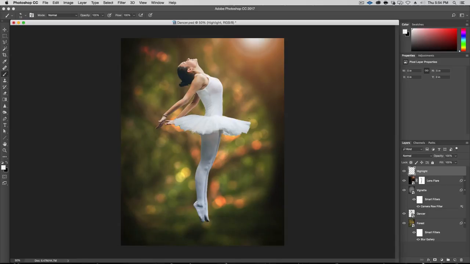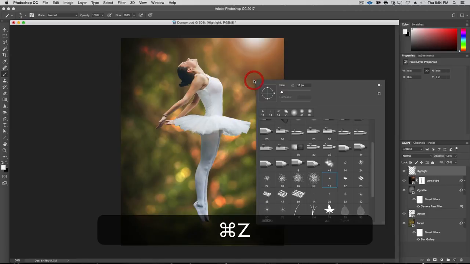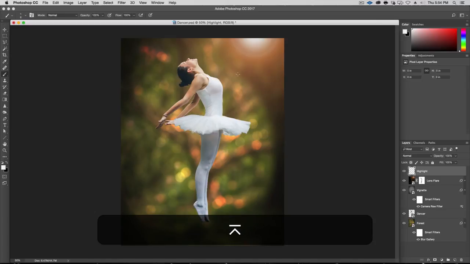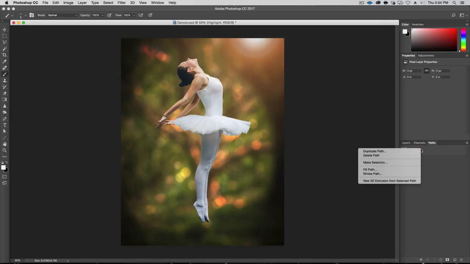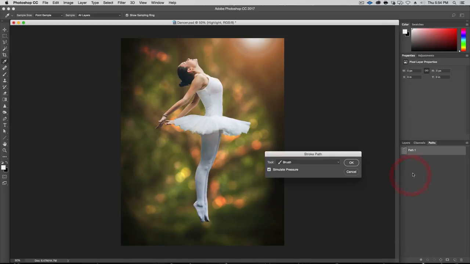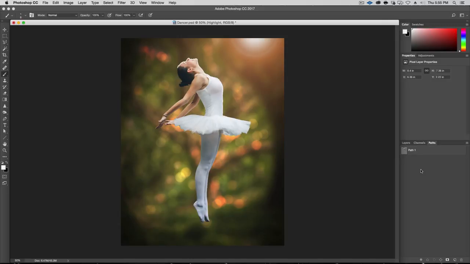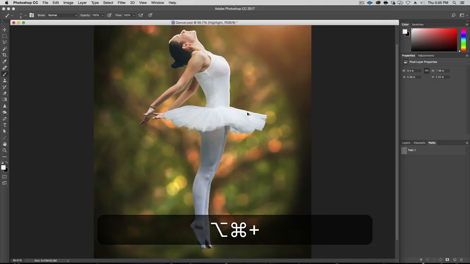Okay, so what I do is I select the brush that I like and the size that I like, which is pretty good. Maybe a little too big. Let's go with a 6 point. Okay, that's pretty good. And then I go to paths and I right click here and I say stroke path. And in that, I hit the brush so that it's going to take the brush that I had, and I'm going to say simulate the pressure. So now it simulated the pressure.